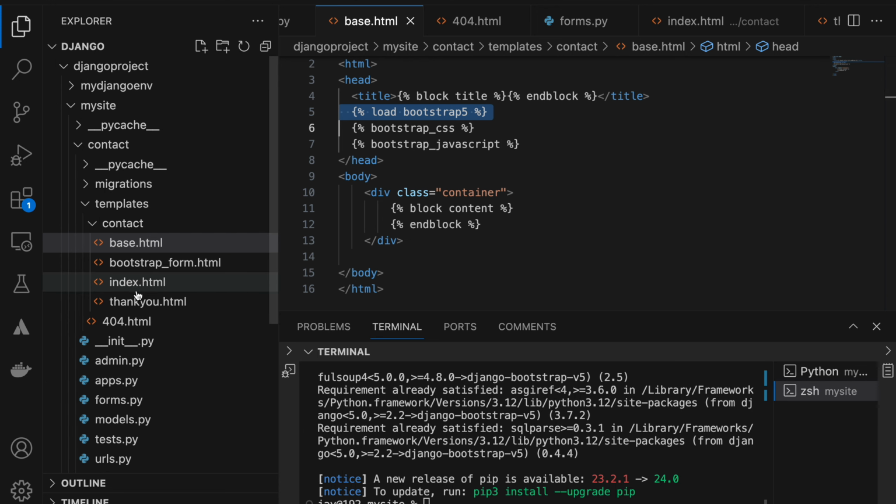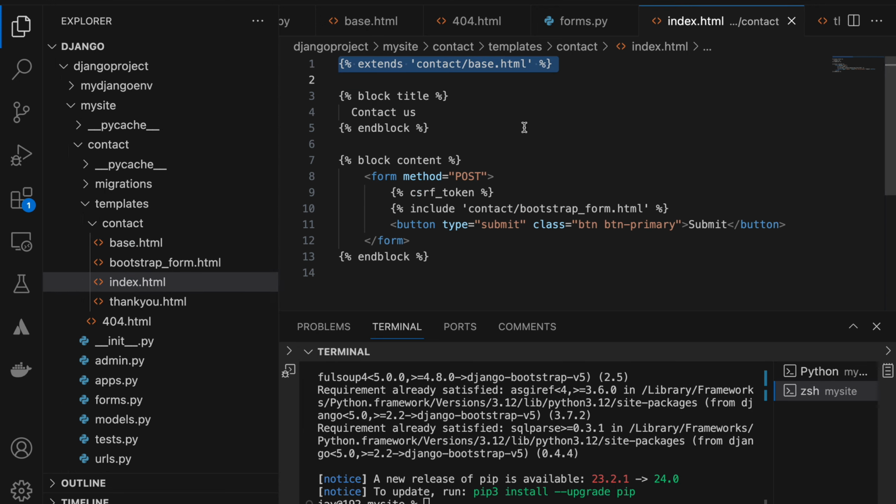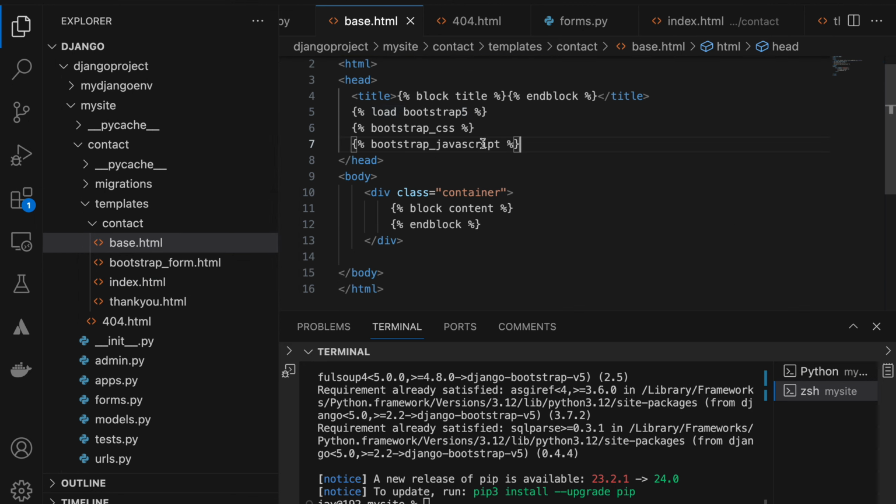In index.html, what have I deleted? That is different, I'm coming into that. Forget this one. I only included the Bootstrap here. Okay, we must include it only in the base HTML file.